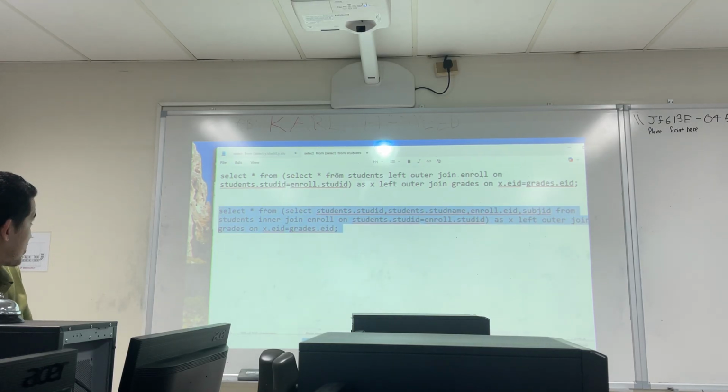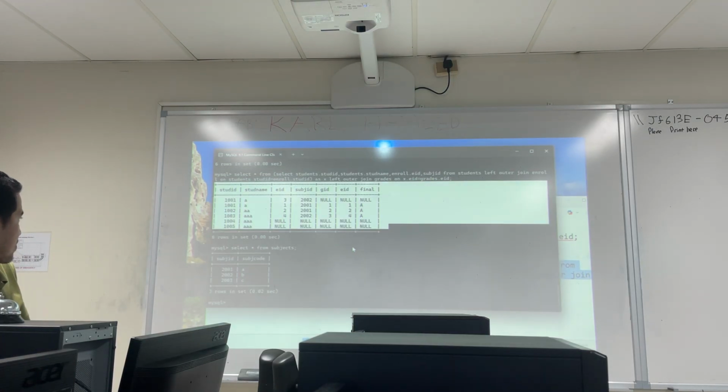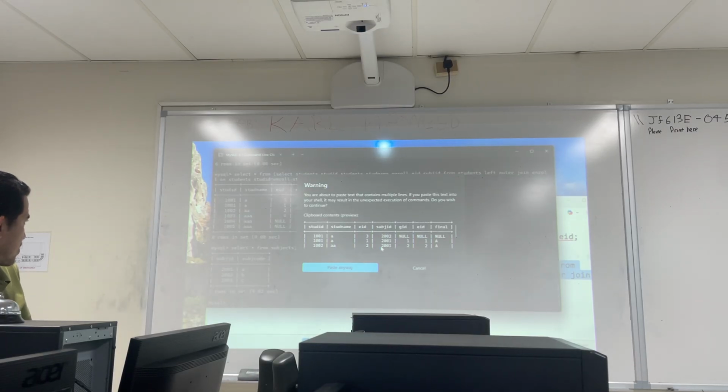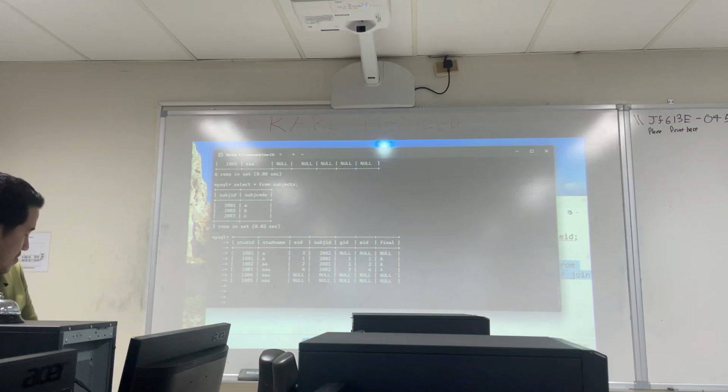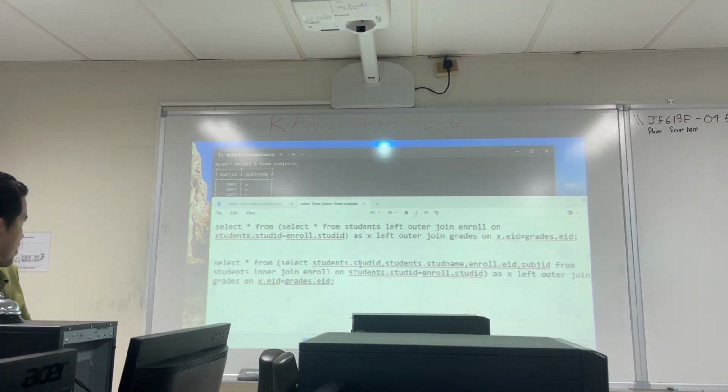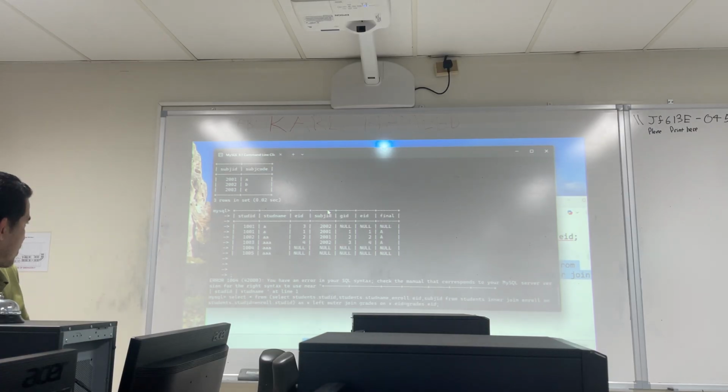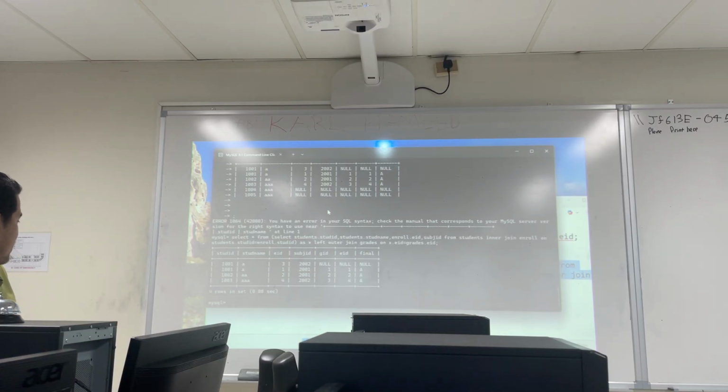So if you don't want to see null values, we just change this to inner join. But we still have null values in grade.